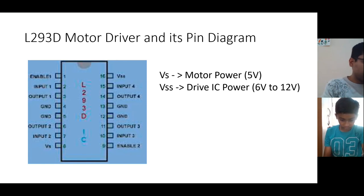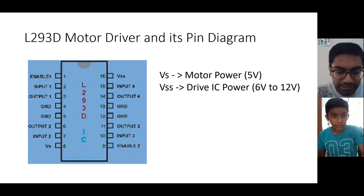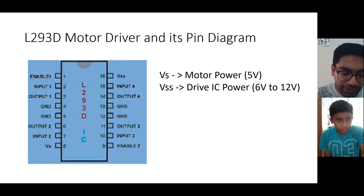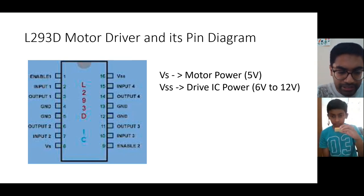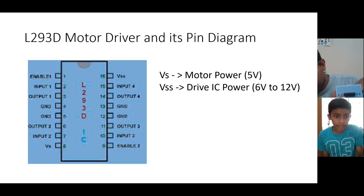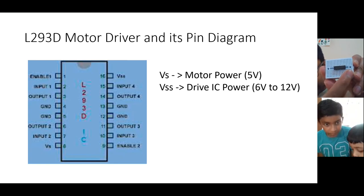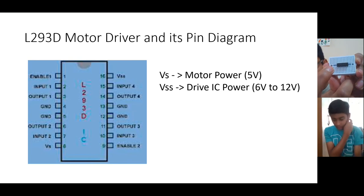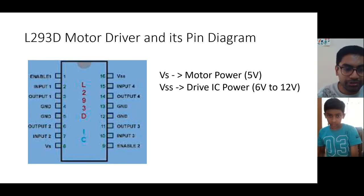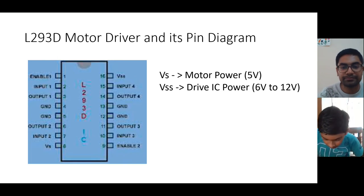In an IC, the important thing is that we should know how to count the pin numbers. In your IC, can you see one small dot? From that dot, we count pin number one. 1, 2, 3, 4, 5, 6, 7, 8, and then 9, 10, 11, 12, 13, 14, 15, 16. So from 1 to 16, we have pins. Similarly, it is shown here in the diagram. If this is pin number 1, a notch will be at this place. 1, 2, 3, 4, 5, 6, 7, 8, 9, 10, 11, 12, 13, 14, 15, 16.